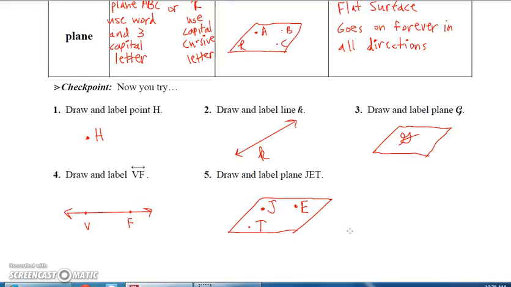So that's the start of 1-1 of notes. We're going to finish this up tomorrow. And again, you could always come back and look at any of these videos over again. I encourage that, especially at the beginning, to make sure you get the notation down and how we draw and label these, because that's something where once you get that, it's going to help a lot of the rest of the things in Chapter 1.